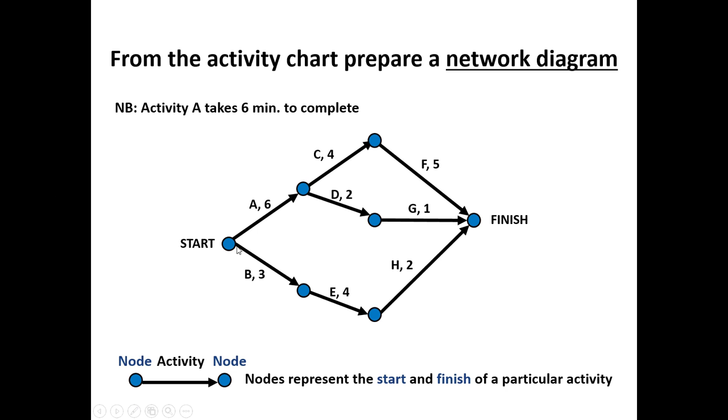What we have is two vertices, we commonly refer to as nodes when we are looking at our forward and backward scanning. It has an activity in between. So this first line arrow or edge represents activity A that takes six minutes to complete. At the completion of activity A we can commence activity C which will take four minutes to complete. Also we can commence activity D which takes two to complete, and so forth. So let's think about every one of these arrows having a starting and a finishing time for a particular activity.